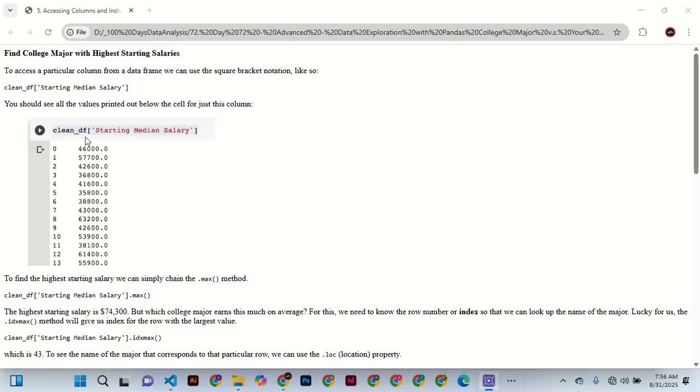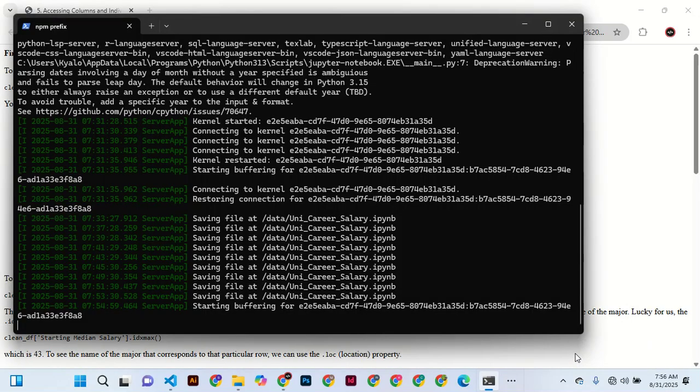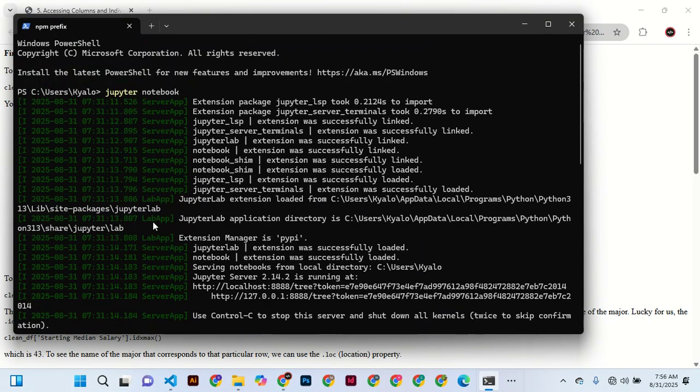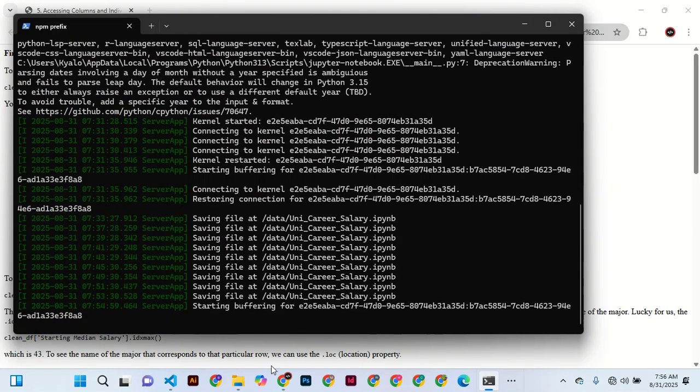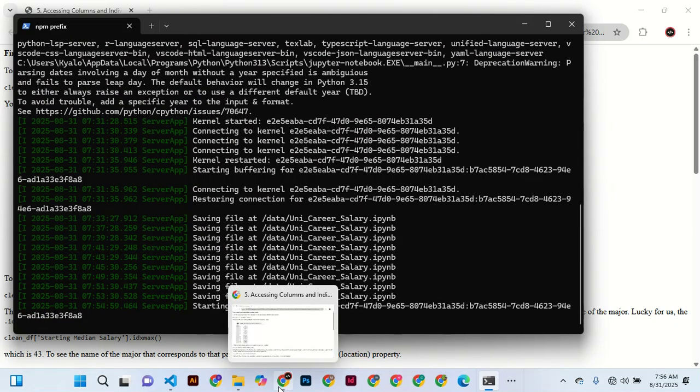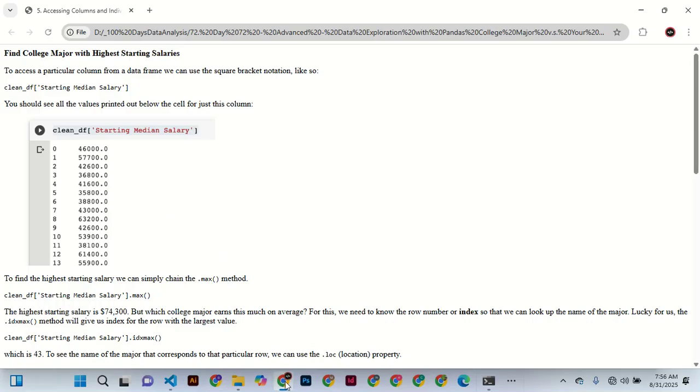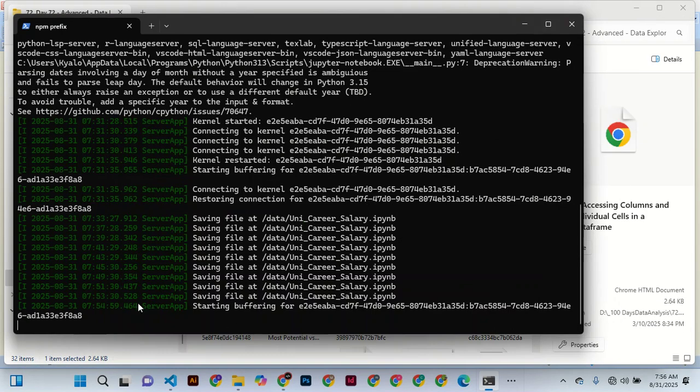So today, let's start as usual. I've already run Jupyter Notebook, but let me press Control C and we start afresh.